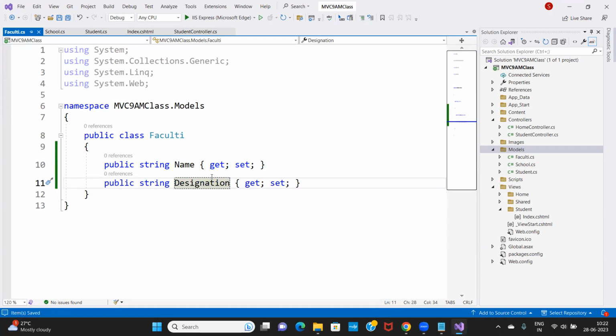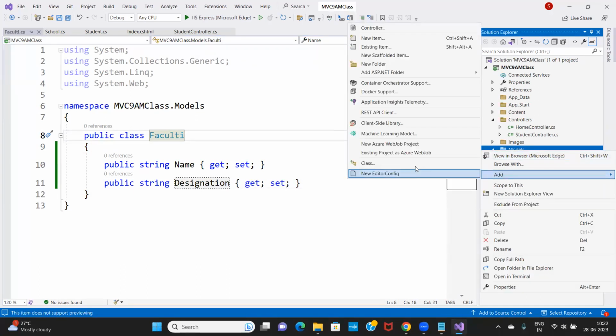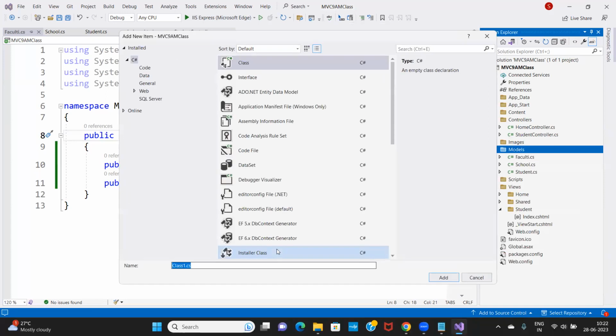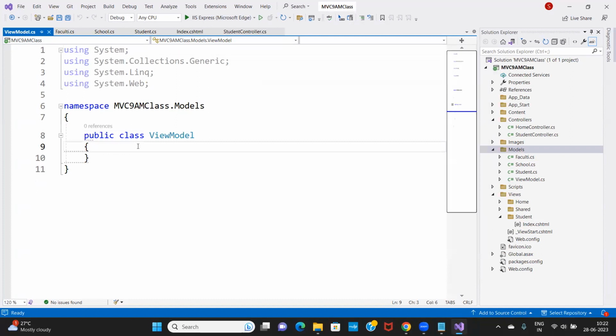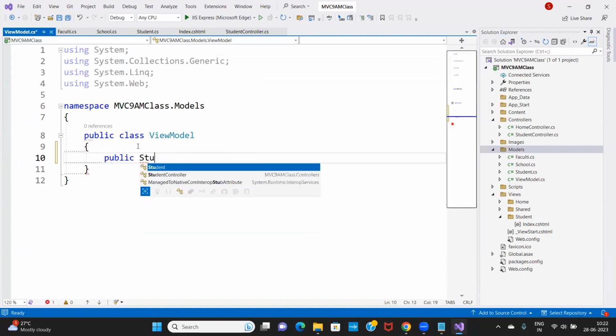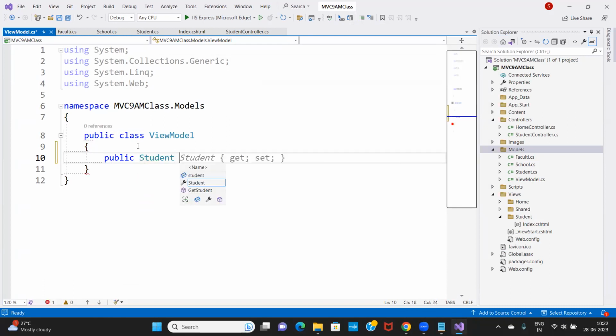Now I want to display the student details, school details, and faculty details on a single page. So how do we display them? From here I want to create one more class. Click on Add, class name ViewModel. This is my class name. Inside this class I'm going to add a public Student property, where Student is my class.